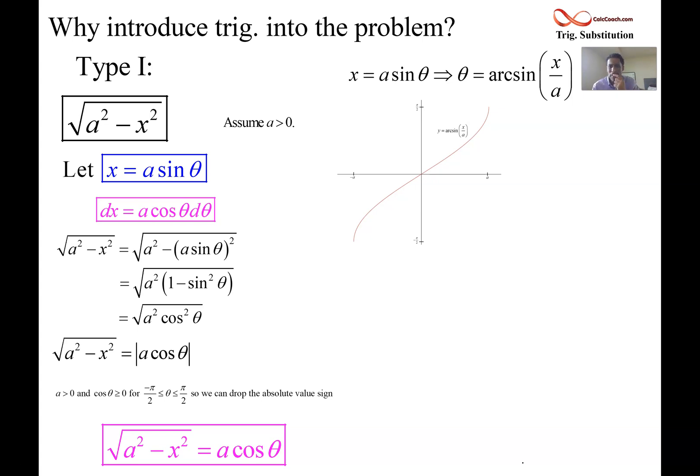Let's think about x. x can only take on values between minus a and a. If x was going to be something bigger than a, then what will happen with that square root is it'll be a negative underneath that square root. And we can't have that. We're not dealing with imaginary numbers. So theta takes on values between minus pi over 2 and pi over 2, and x takes on values between minus a and a.